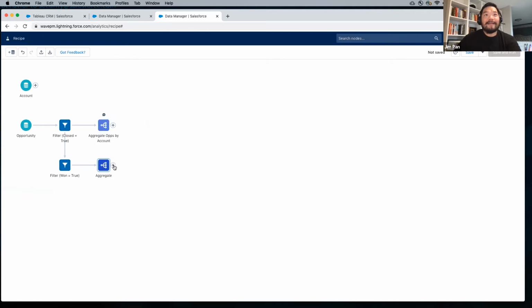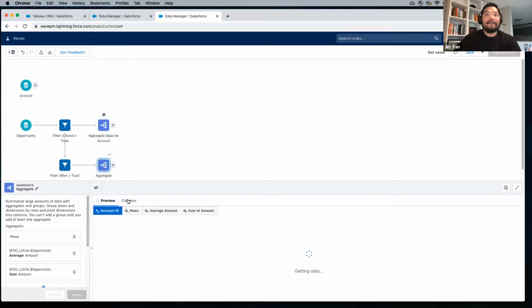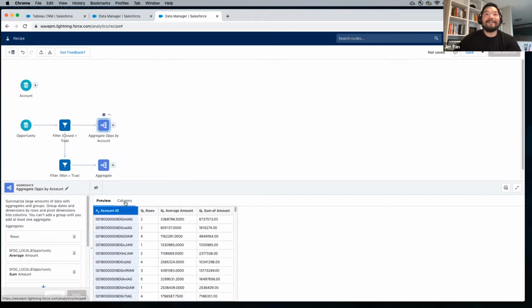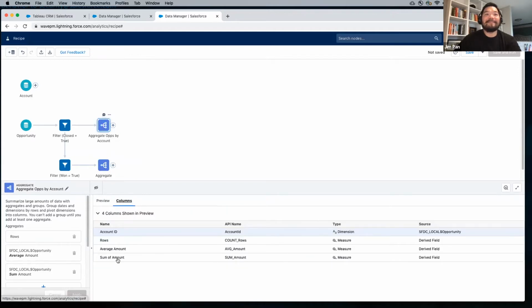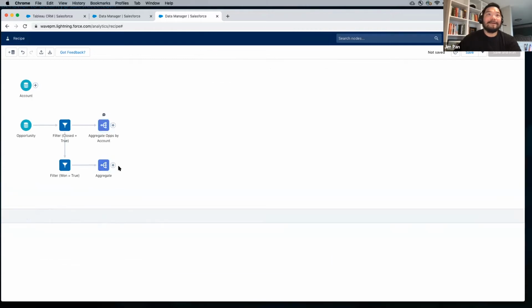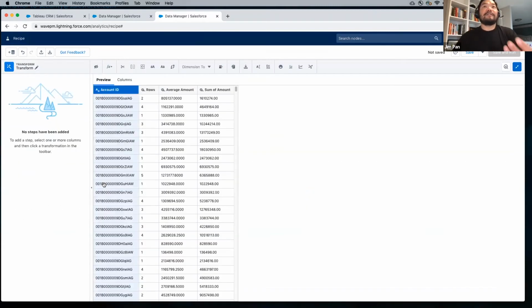Okay. Now, I can also go through this process. You'll probably notice this right now. If you look at this, the names here are rows, average amount, sum of amount. If you click on the top one, you would expect them to also have the same values. If you join them together, it could be a little bit confusing. So, okay, I don't want to launch right now. Okay, great. So then the next thing I'm going to do is name change, right?